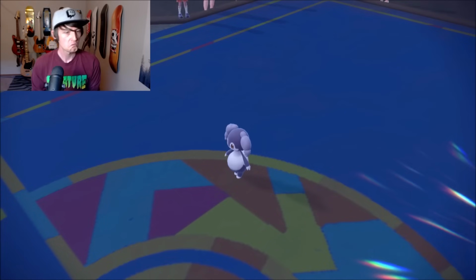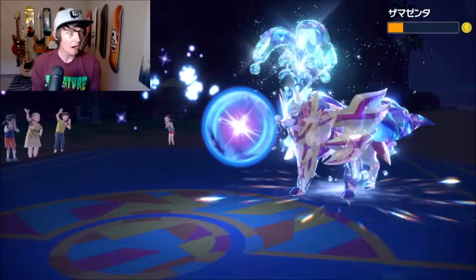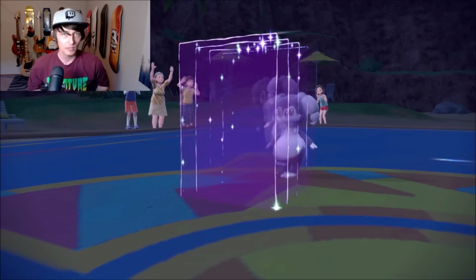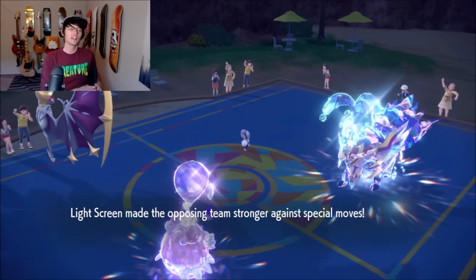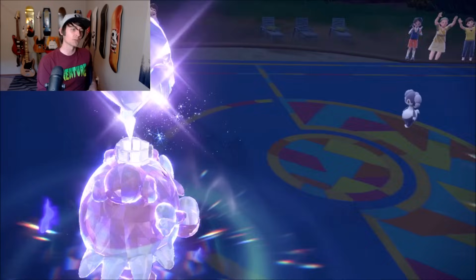Like, we're still gaming out here. No Follow Me. Oh, he's at like 1 HP. There's the Light Screen. That's surprising. I mean, I could have hit him with anything. Now I'm never going to be able to get attached to that Zenta ever again.